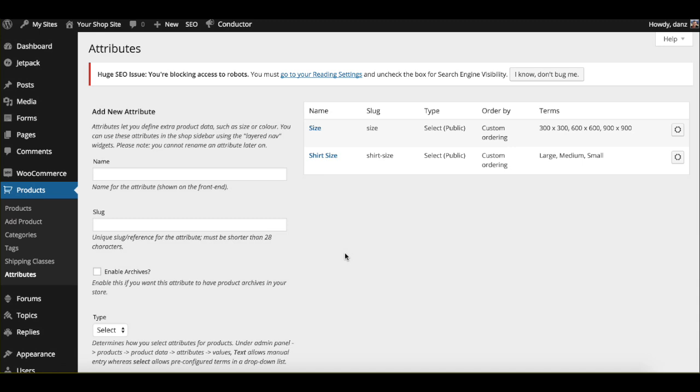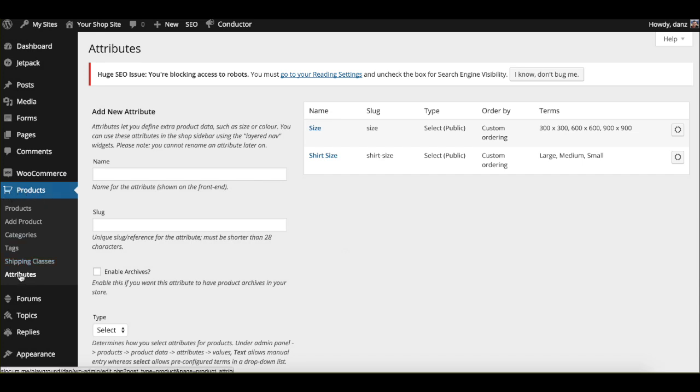The next thing we're going to want to do before we start creating our products and before we start selling our goods is we're going to want to think about what we're selling. So this comes in a few different varieties, and we have a blog post on our website at slocumthemes.com that's going to go over in a little bit more detail how to set up digital versus physical products. For the purposes of this tutorial, we're going to assume that you're selling a physical product. And the reason we're going to do that is because there are extra steps involved with selling a physical product that we want to cover. So we're going to go to products now.